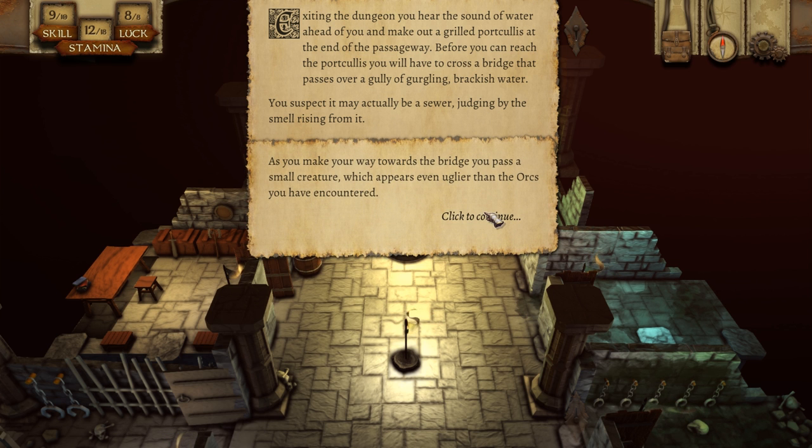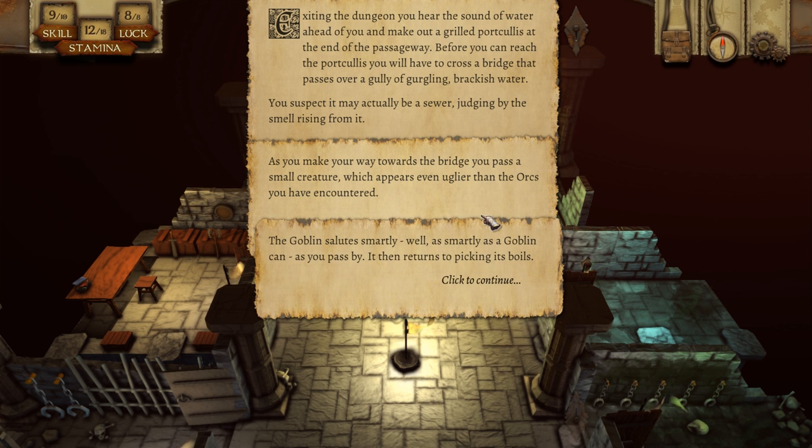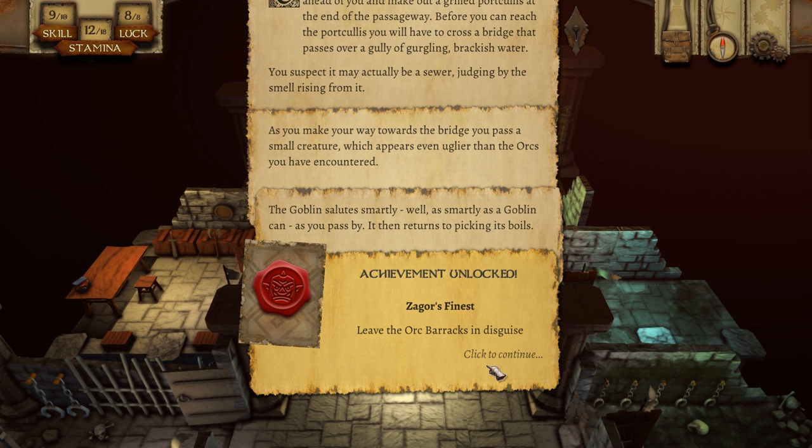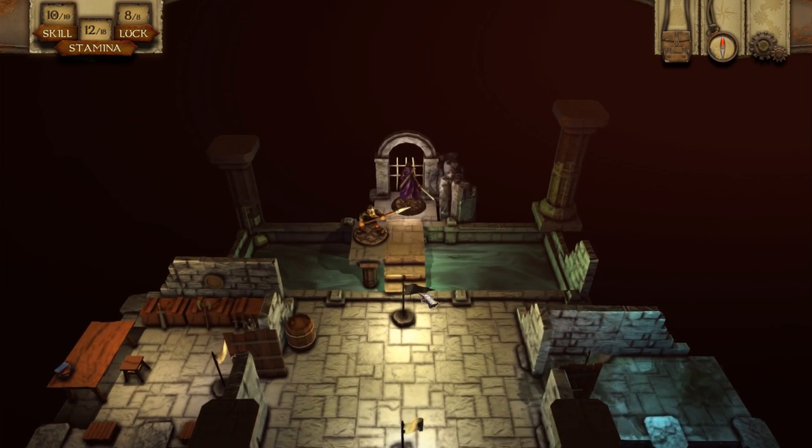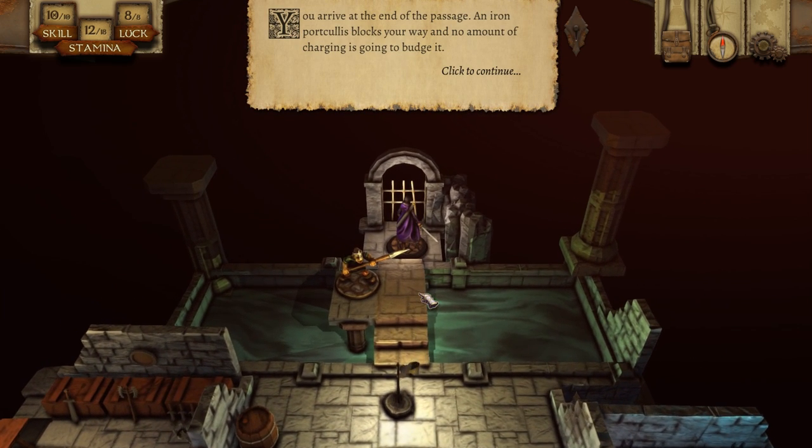As you make your way towards the bridge, you pass a small creature, which appears even uglier than the orcs you've encountered. The goblin salutes smartly, well, as smartly as a goblin can, as you pass by, then returns to picking its boils. Zagor's finest leave the orc barracks in disguise. Oh yeah. As you cross the bridge, you pass out of sight of the sentry post. Having had enough of looking and smelling like an orc, you discard your disguise. I get my skill back, at least.